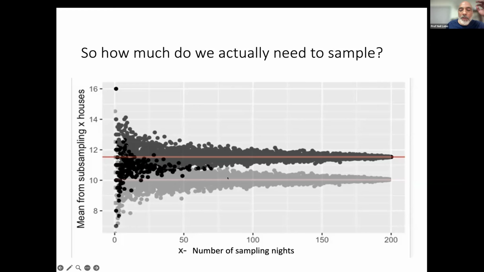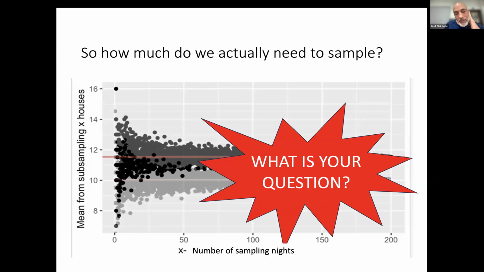So if you wanted to see a distinct difference, you'd probably want to collect between 56 and 75 houses, which should give you a bit of a difference. Of course, it's better to do 150, but if you just collect maybe 12, 15 houses, you may not get enough data to be able to show a distinct difference between before your intervention and after intervention. Again, this data is completely made up, and you might just need 5 houses to be able to see the difference. I just wanted to make a point here. So again, what is your question? And you can figure out how much sampling you need to do.